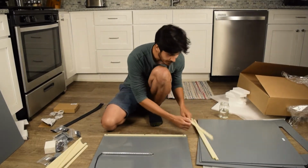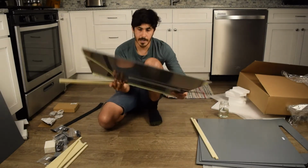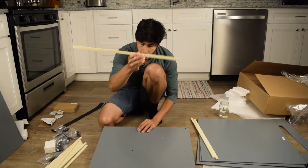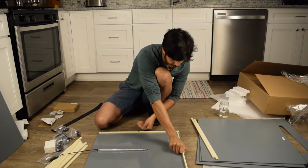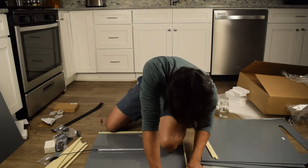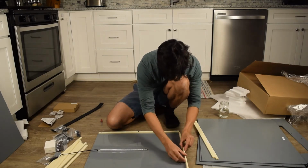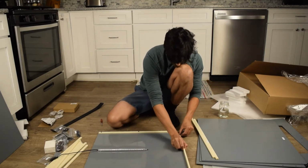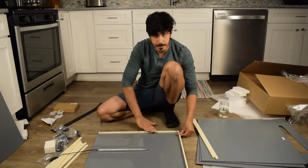Now the other 3 pieces. Top right. So remember, what does that mean? Top right means when we're looking at the enclosure, this is the top of the enclosure. This is the right side. Top right, top right. So turn it around, and it's actually on the left side because we're on the inside. Make sure they line up. It only goes in one way, so this way, definitely not. This way, definitely does.